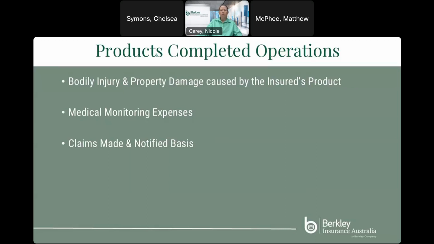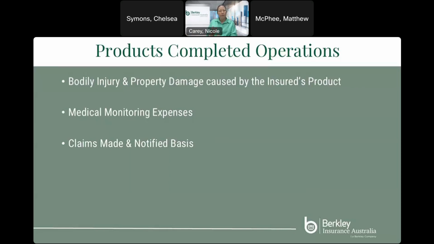So the clause only applies where the testing is medically warranted, because early diagnosis of the potential bodily injury will improve the chances of beneficial medical intervention, and where the testing and monitoring provides no other material benefit to the claimant. So we're not just going to provide medical testing for the sake of it or because you've been exposed to it. If you need testing for something else, that's not going to be covered under the policy.